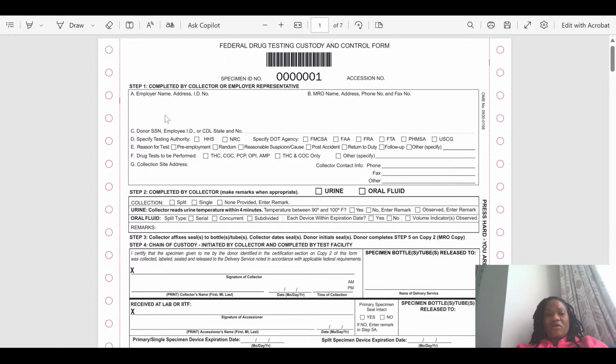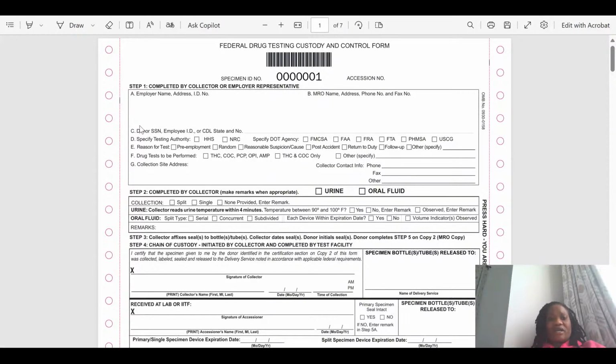So your name automatically is printed on this section, and your MRO information, because the lab gives you the MRO depending on when you select this MRO when you're signing up with the lab. So these two portions are automatically pre-filled, and this section here too, G, and your fax number. So G is your address, fax, phone number, everything is automatically filled out. I don't know if you guys know or have something like this, but that's what happens when you have a lab account. So once these are already filled out.